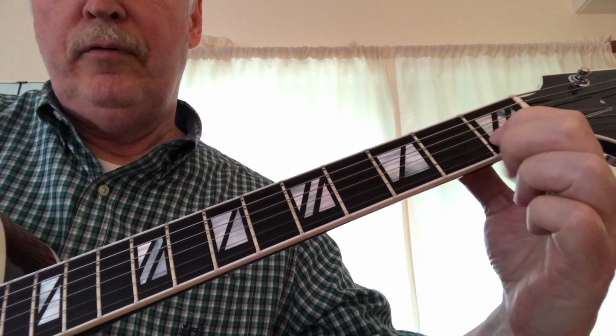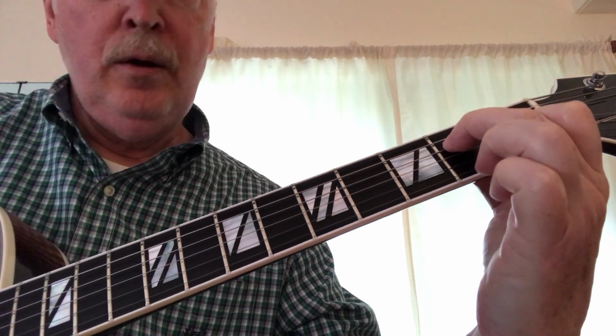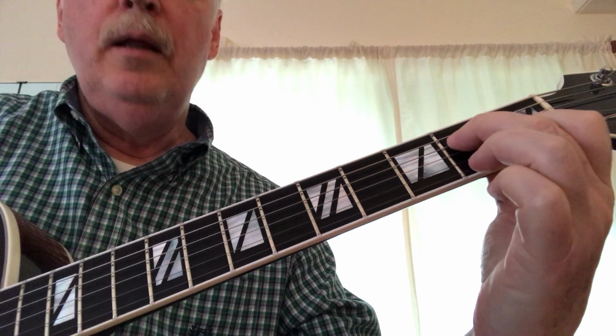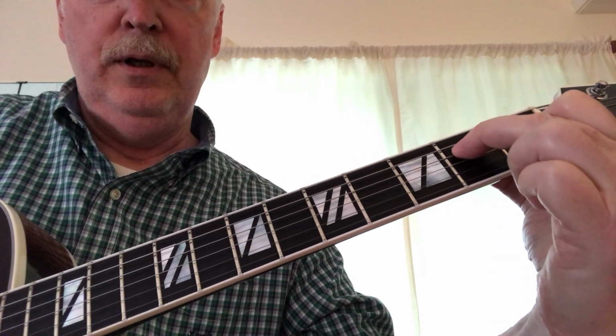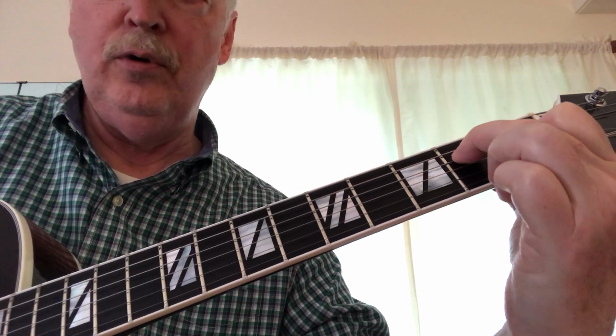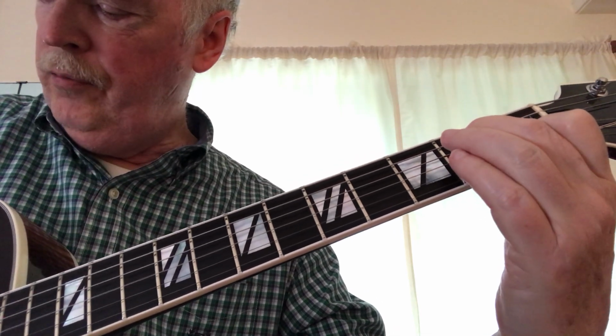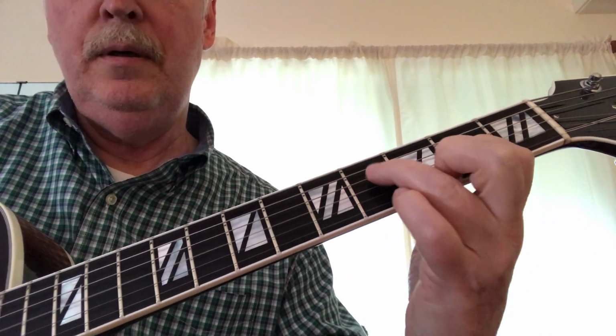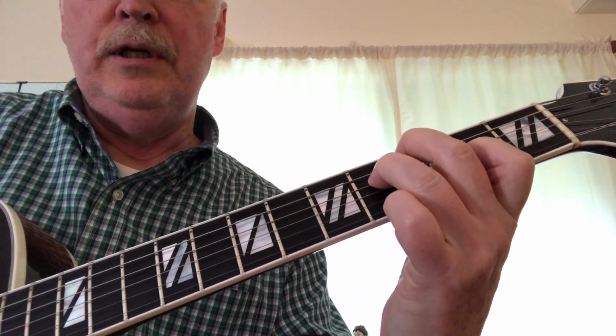Now we're all the way down here in 1st position. We're just playing the inside 4 strings for this A minor 7. So I have strings 5, 4, 3, and 2, sorry. And then we've got this little D7.